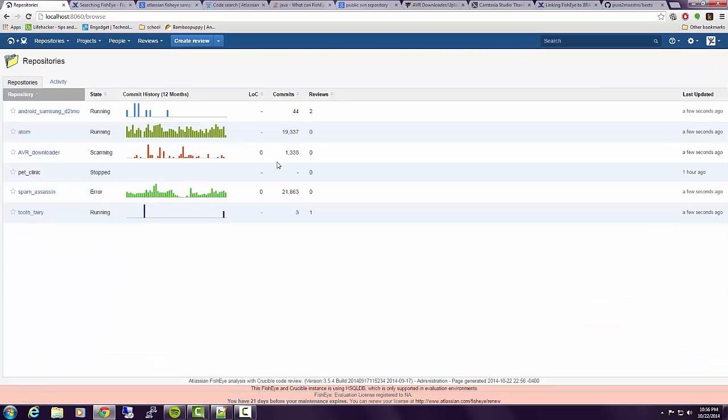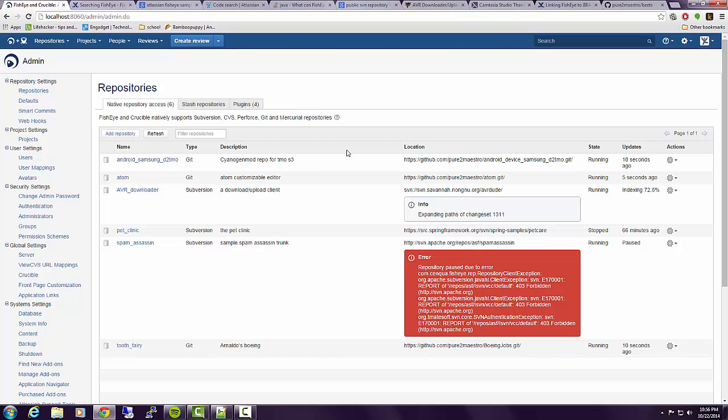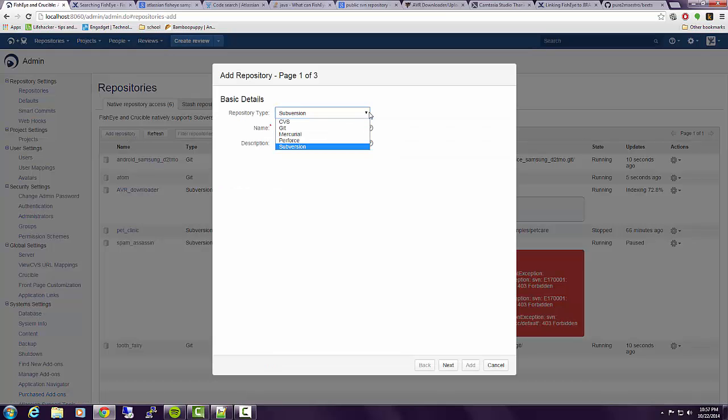So let me show you how you can add a repository to your FishEye server. First you have to be administrator. This is something that you'd only do in the beginning. It's not something a typical FishEye user would be doing. So you'd add a repository here. You choose what type, say Git. Name it.